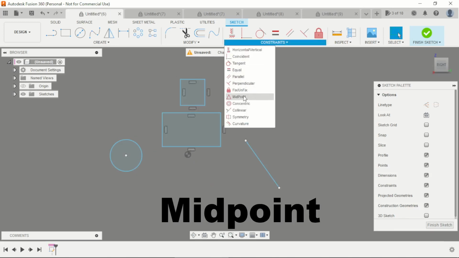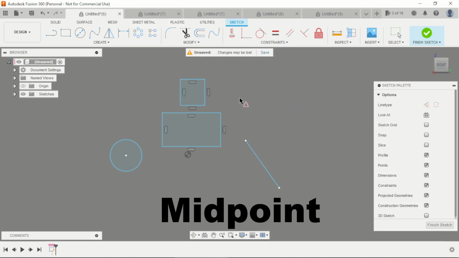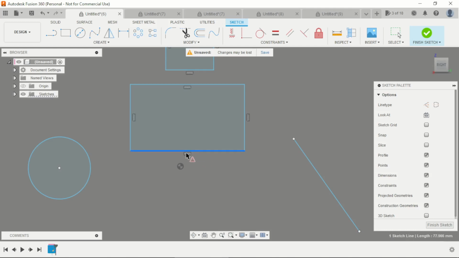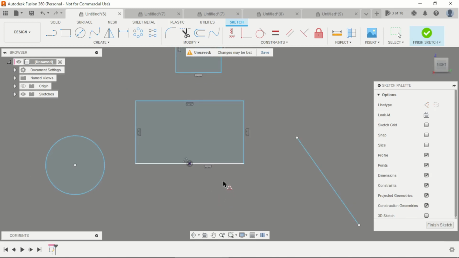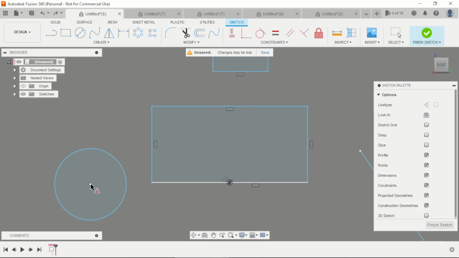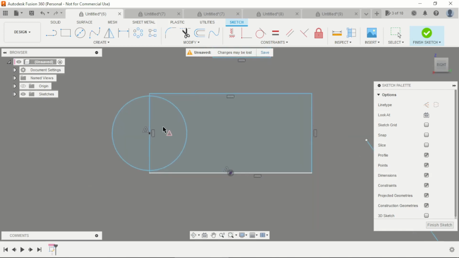The next will be the midpoint, that I use a lot here on the channel. I always use it to make this. Click the line, the midpoint of the line, and click the point of reference that we use to constrain here. I can do that using the central point of the circle and the midpoint of the line.